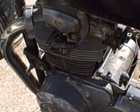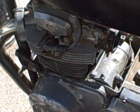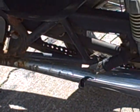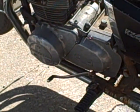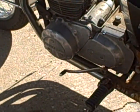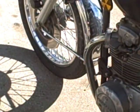Basically what's wrong with it is the starter clutch isn't engaging for some reason. It's not grabbing on the crankshaft or the primary drive gear, and ain't cranking the motor over. So I gotta figure out what's up with that. But the starter works really good. I've never seen a chain driven starter before that actually has a chain on it. Newer tires and chain and sprockets don't look wore out.